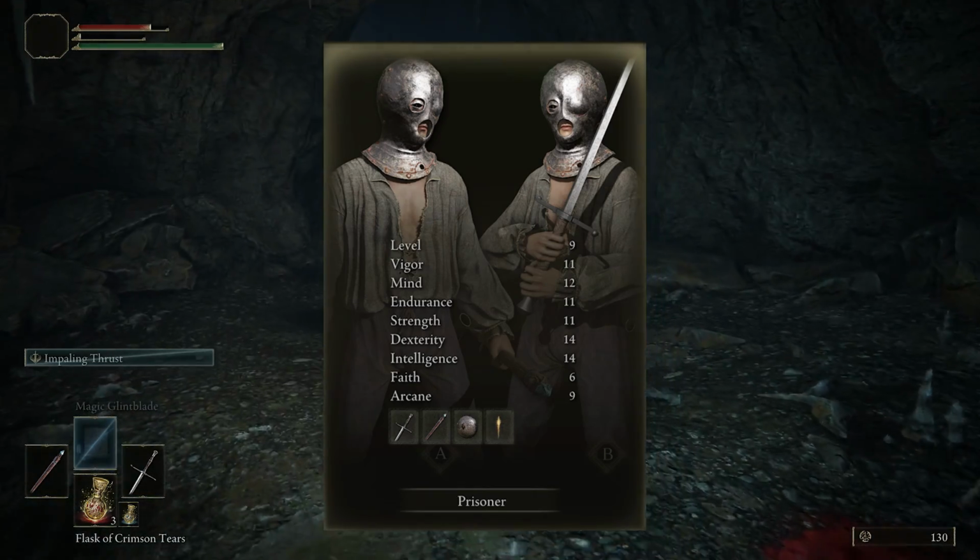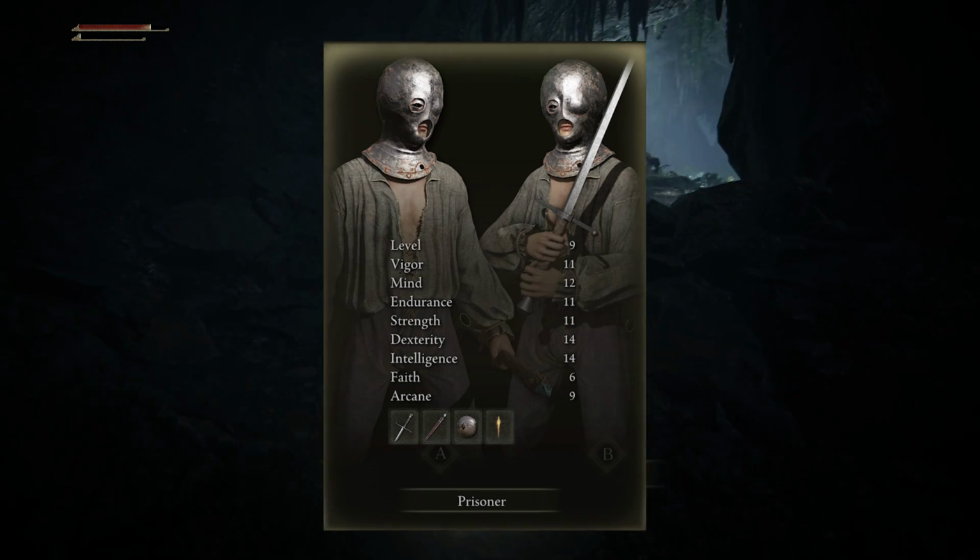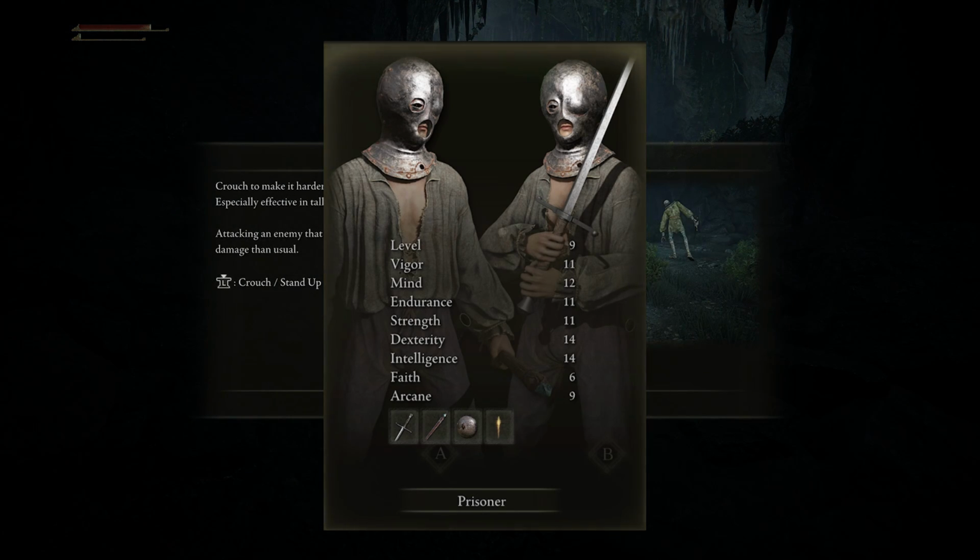the Prisoner is another class that is similar in style to the Confessor. This time however you'll be focusing more along the lines of the intelligence side of things, in order to take advantage of your spell power and high dexterity.